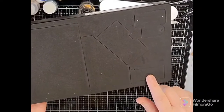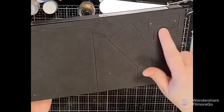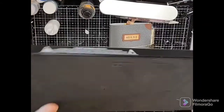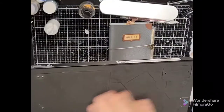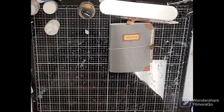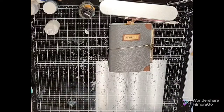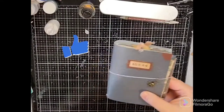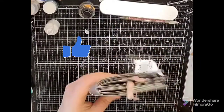Here's the pen loop. I think this is the pen loop. It's got 2 little slits. Tom can't come up with a name right now. That is the die I used. It does have a companion die that has some other things in it, and I have that as well. Besides, I used a lot of Elizabeth Craft Designs stuff, so I'll talk about that as we flip through.